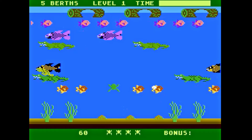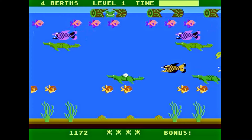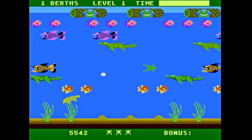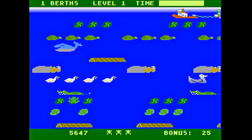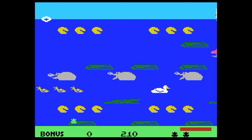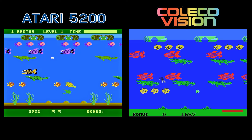Frogger 2: 3 Deep. I have never liked this game — what are you supposed to do here? The 5200 version has some nice detailed and colorful graphics though, and the sounds are pretty good. The controls are the same as Frogger: hold the direction you want to go and then press the button. The ColecoVision's graphics aren't as good, but the control is better — I can hop around faster. The animation is a bit choppier. I really don't want to play either of these games, but I like the 5200 better for its multicolor and smooth graphics.